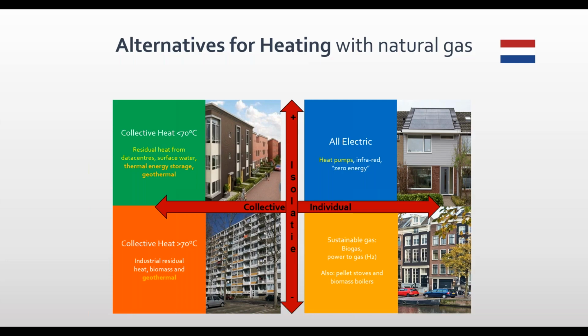Now, what kind of alternatives do we have? This was already addressed by Jack, but basically you can either solve it individually or through a district heating network. And typically in cities, the collective option, the district heating option, is the more efficient and the more economic one. And in terms of sources, you can see that geothermal and geothermal combined with thermal energy storage, probably in the underground, possibly combined with other renewables like solar, is a very logical one. So we see more and more geothermal being put on the agenda, combinations with geothermal energy storage. And also we see a transition from the traditional high temperature district heating towards medium temperature and lower temperature grids, as they are much more flexible.